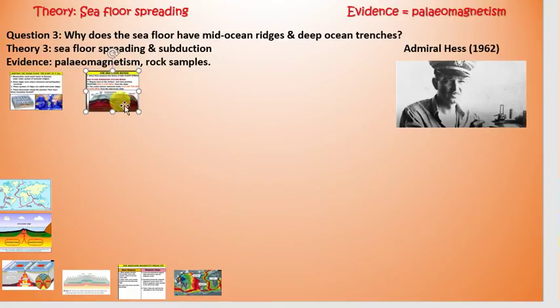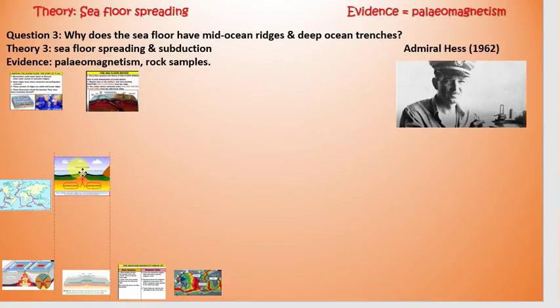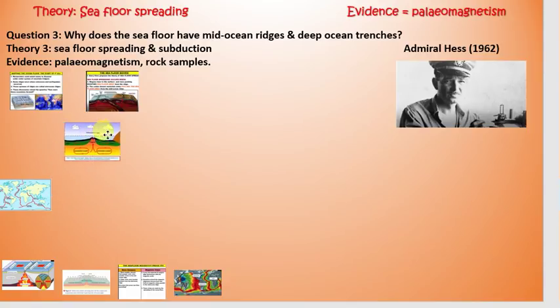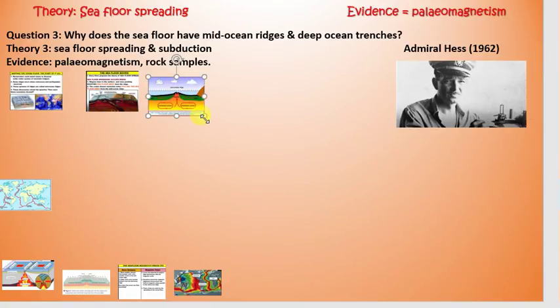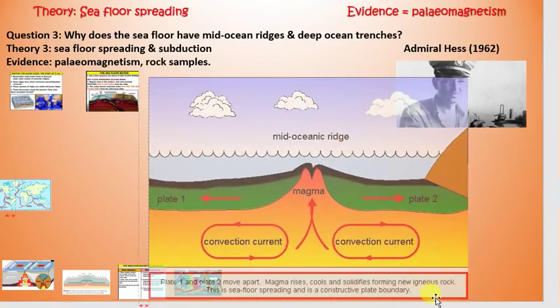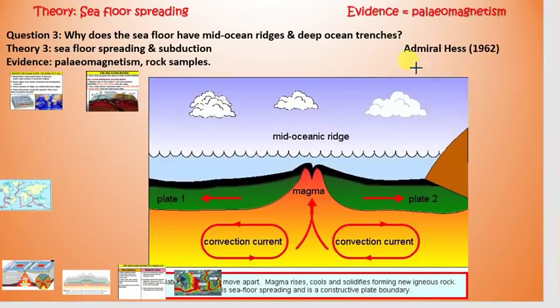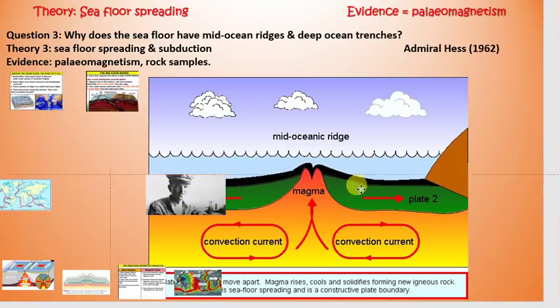All right, and Mr. Hess and his other geology friends put forward a few theories. Now the first one to try and explain these landforms is seafloor spreading, and here we pop up our picture of a divergent plate boundary.